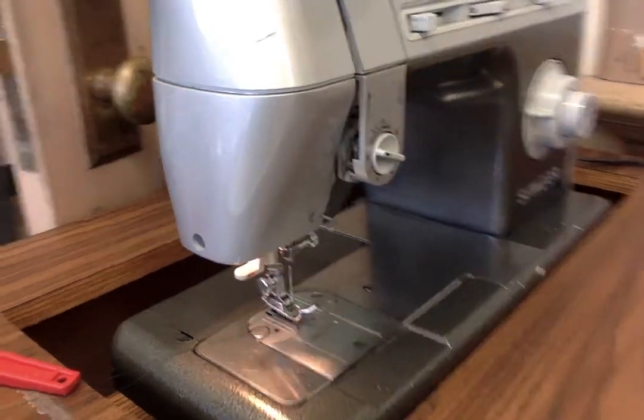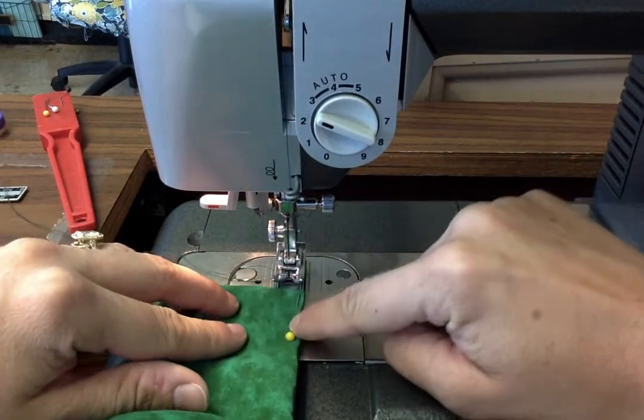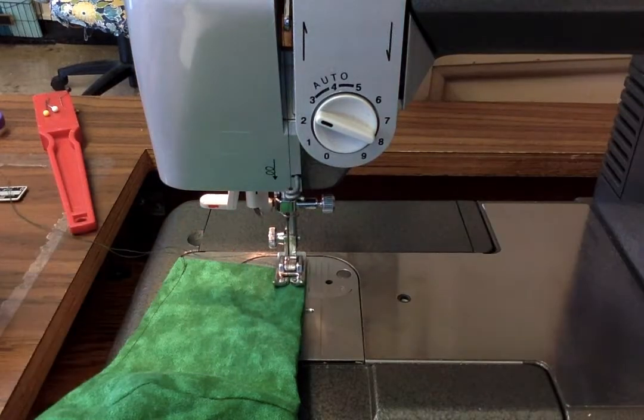So what I'm going to do is keep my fabric on the edge of the presser foot at all times. So I'm going to start here. I'm going to take this pin out, but that was keeping it folded for me, so it did a good job of that. And now that I've clamped it down, it's not going to move anymore.